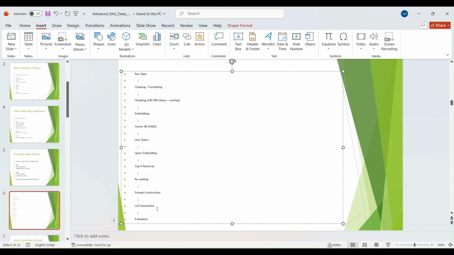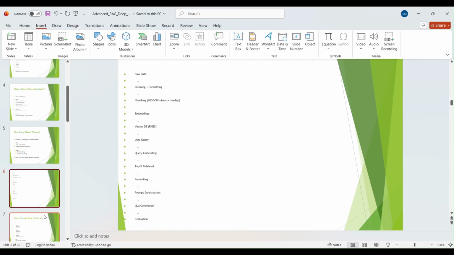And then LLM generation. LLM generation is the last step, where we get whatever the user is asking. Then it will just generate our output. Okay, and the LLM is generating output when it is integrated with our knowledge base, and from that knowledge base it will give us output. So this is LLM generation. And then the evaluation part. Evaluation means we evaluate how our RAG based system is working, and whether it is giving us correct answers or not.